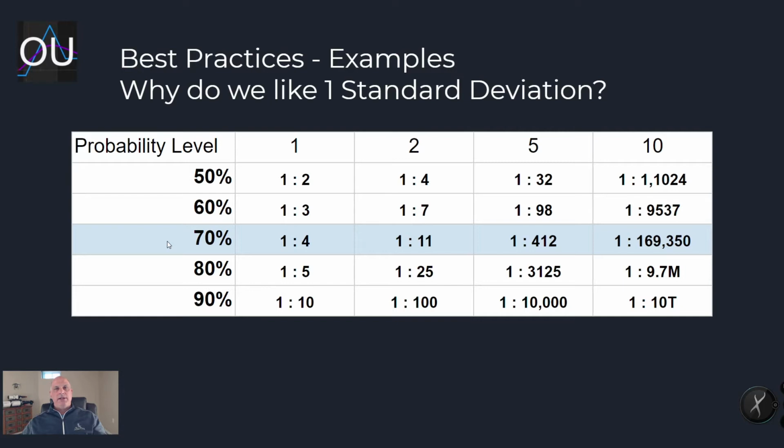If you're targeting 2 standard deviations, you would have to get out to that 95% level out of the money if you wanted to sell that put. And that would put you down in this level. That would put you at the 80% or 90% probability level. It would probably be closer to the 80% on this chart. If you're selling 2 standard deviation moves 10 times in a row, you have a 1 in 9.7 million chance of being wrong all 10 times.